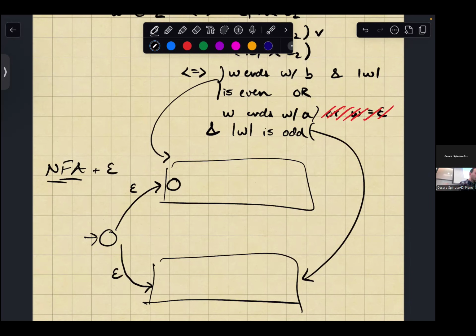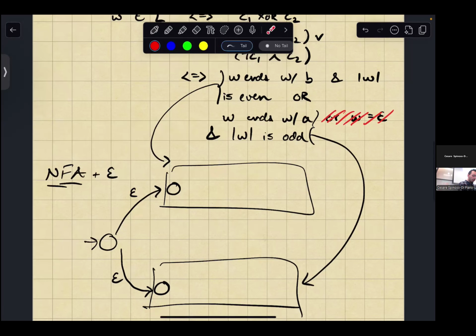Cool. So now what are these individual sub-state transition diagrams going to look like? Well, the first one is going to be for recognizing a string that ends with B and is even. If I have to check that the string is even, then that necessarily means that I have a 2-bit parity checker. So I have two states here that go back and forth. So I for sure have this.